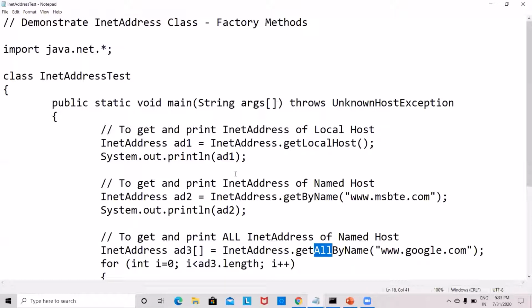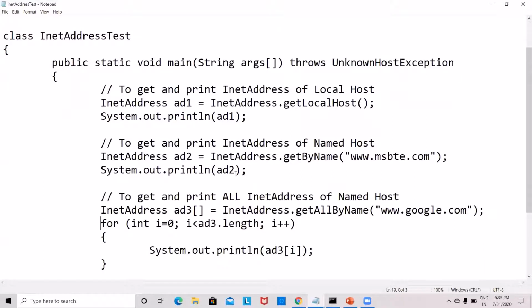Say, for example, Google has 10 servers across the globe. In that case, we will get 10 INET addresses for Google. Those 10 INET addresses will be stored in this array, and the array index will go from 0 to 9.